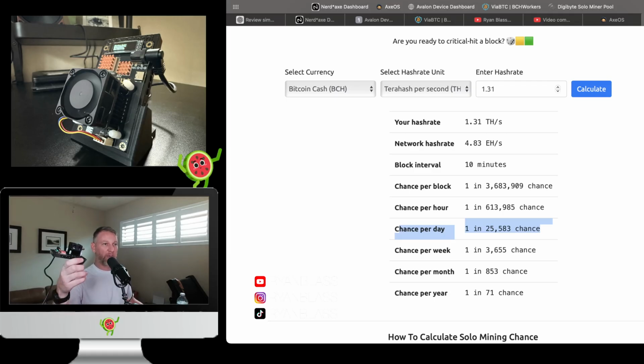Somebody goes out and they buy one of these things. They put a bigger fan and a bigger heat sink, and they get it to make a little more powerful all of a sudden, a little upgraded power supply, this, that, and the other. Now it's got 2 terahashes a second, and they see that their odds increase a little bit. So all of a sudden, let's plug that in here. Now they went from 1 in 25,000 chance to 1 in 16,000 chance. And now they think, well, I want to get another one. So they buy a second one. And then they buy a NerdQX++. And then the next thing you know, they're buying themselves an Avalon Q that does 90 terahashes a second. And it just goes crazy from there. That's exactly what happened to me.